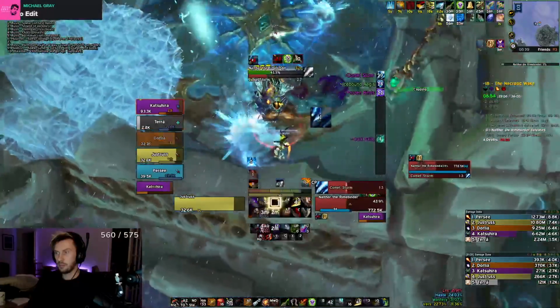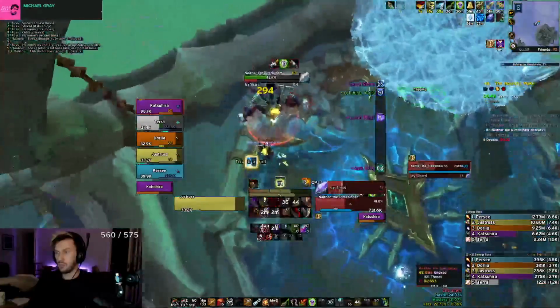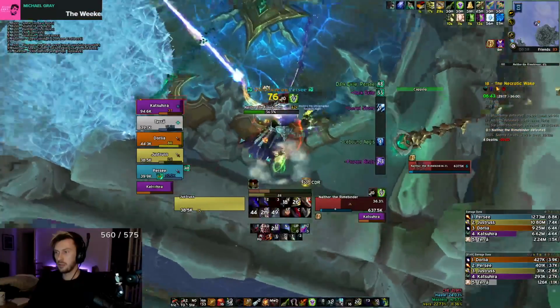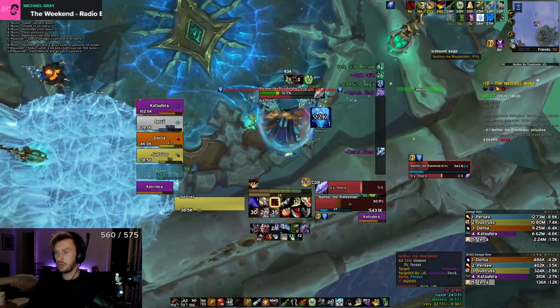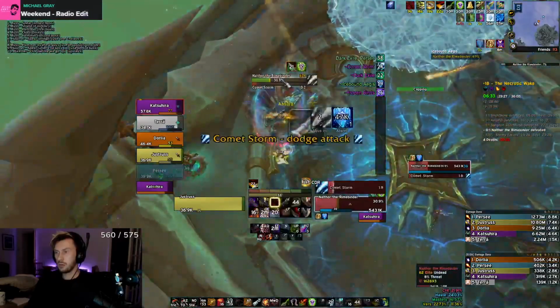And as you can see here, every comet storm I'm also stacking on the tank, and we have agreed that we're going to stutter step to the right, so anti-clockwise around the boss. So I'm kind of behind the boss to not get dodge parried and stuff. And then I'm watching the timer for the comet storm. It's 4 seconds, 3 seconds, 2 seconds. So I'm going to stack on the tank now as the comet storm comes in, and we're going to move to the right.